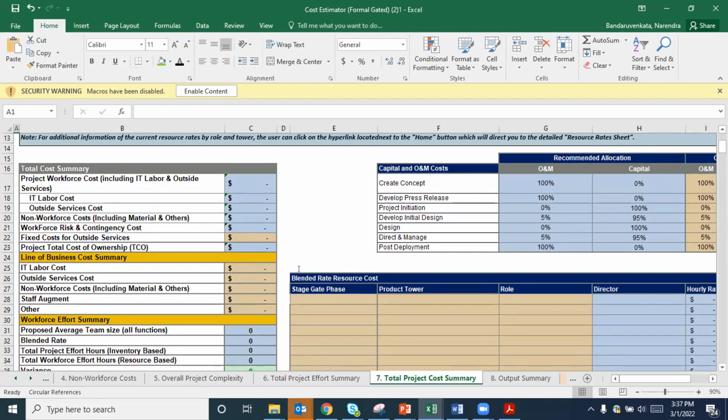If you are having a labor related one, then based on the role you have selected, the labor cost that is built as one of the backend tabs will kick in. So if you're asking for 40 hours of a network engineer, the network engineer is calculated at around $80 or $90 an hour. So that multiplies the number of hours that you require and gets populated over this tab.